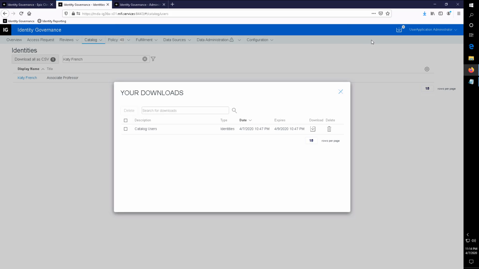It'll be held in this downloads area, in my case, for 2 days. So that's configurable. You can decide to download it from here or delete it. And really think of this as your download. It's kind of an extension of what we're all very familiar with in the default browser's capability. For example, Firefox has their own downloads tracking here. Now IG has its own downloads tracking as well.